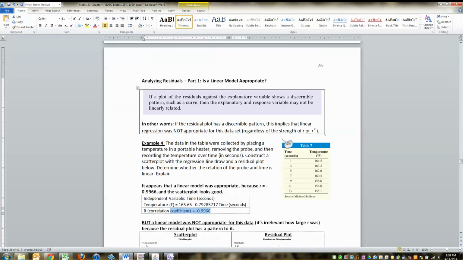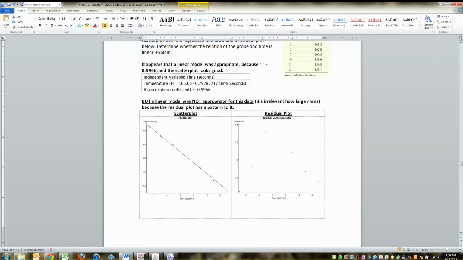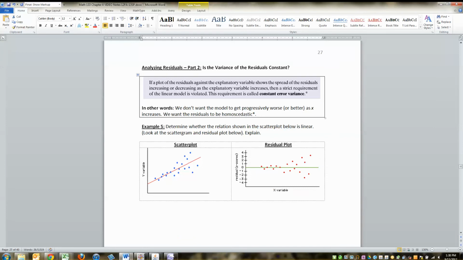So if the residual plot shows a discernible pattern, that implies that linear regression was not appropriate for that data set. And that's what we just showed. That residual plot had a pattern. It's no good. What about this one? That's the other kind of problem you can have with a residual plot. You don't want to see a horn shape. It's called heteroscedasticity. I love that word.